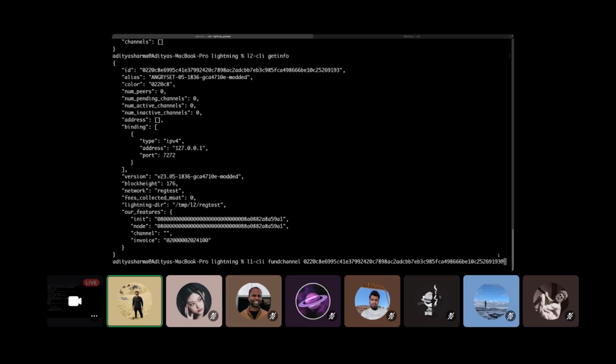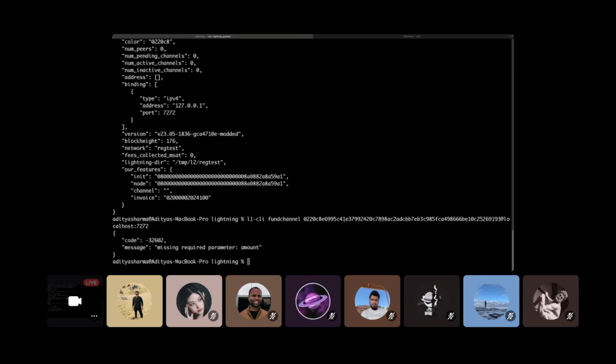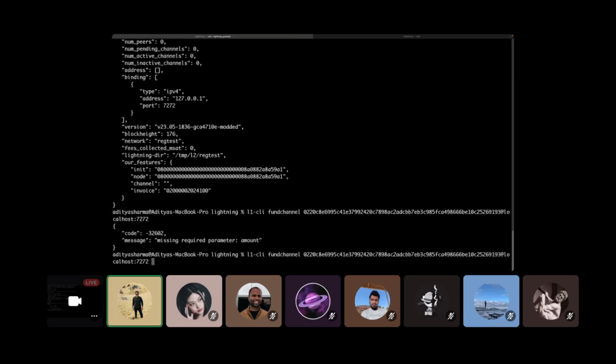So it's the node ID, and then you append an at sign, and then the address. The address, as you can see, is localhost. So you can mention either 127.0.0.1 or localhost, and then the port. Okay, I would have to mention the amount as well. Let's do 100,000 sats.